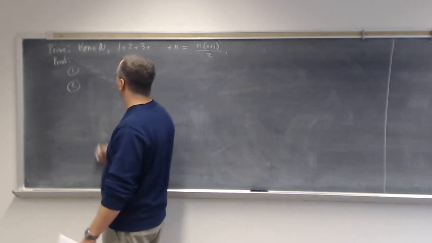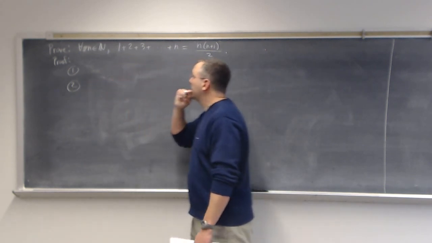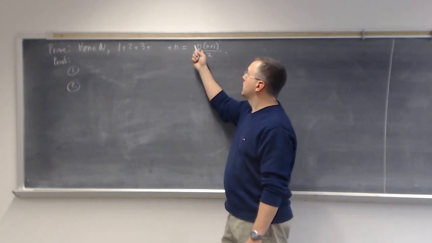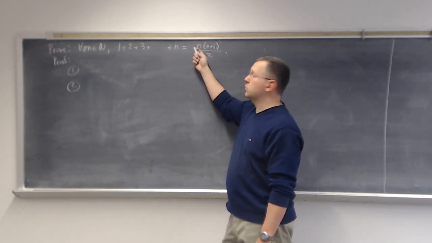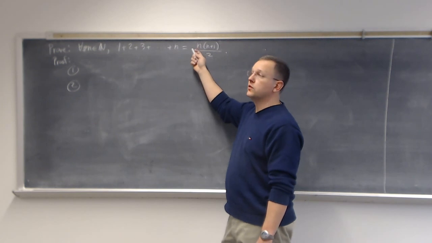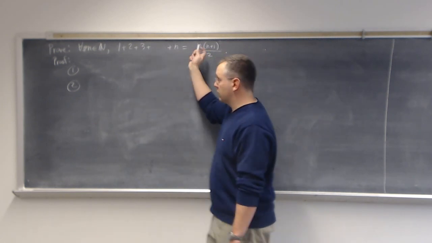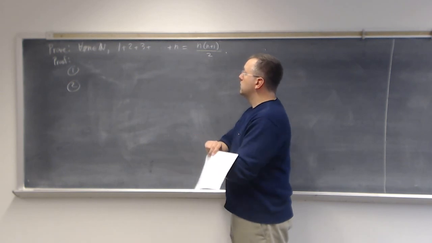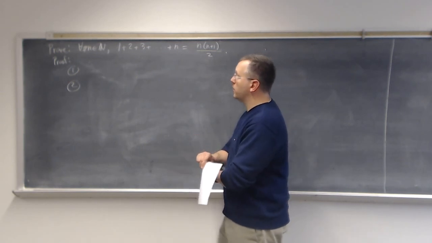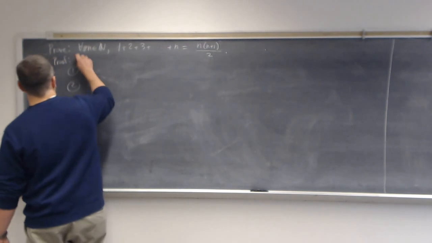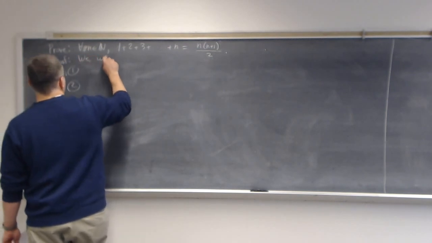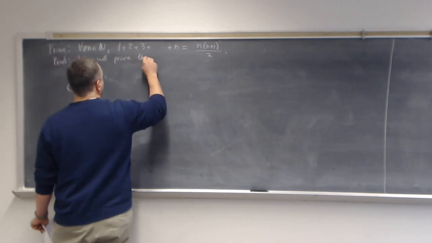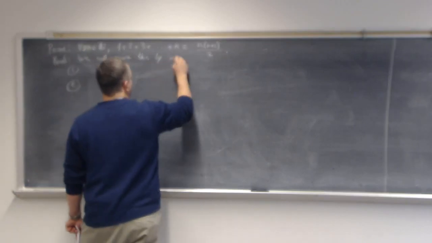So the next theorem, I mentioned this earlier, that the sum of the first n natural numbers can be given by this formula, n times n plus 1 over 2. I'm going to show you 2 proofs of this, because it's kind of a classic result. The first way I'm going to prove it is by induction.